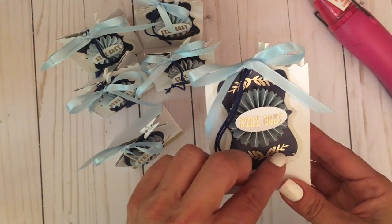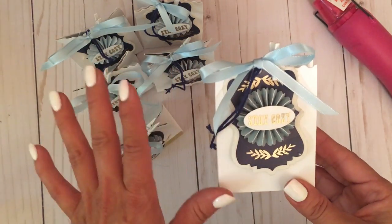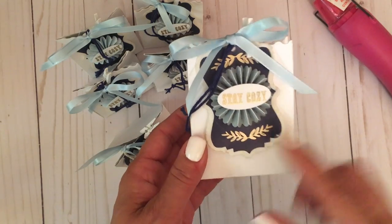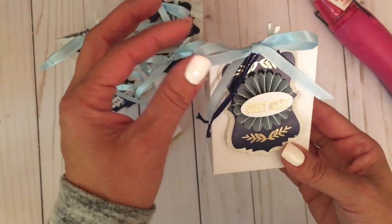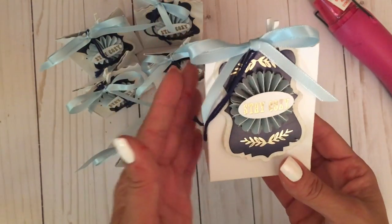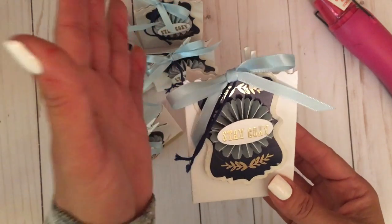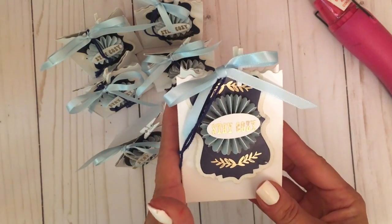This tag I found at Target during Thanksgiving, and I loved it. I had plans to use it for my Hershey nuggets but decided to design those differently, so I pulled these out and they became the inspiration behind this design. I really love the way it came out — simple but elegant. Even though it's not expensive, the presentation makes the recipient feel that somebody put in time and effort.